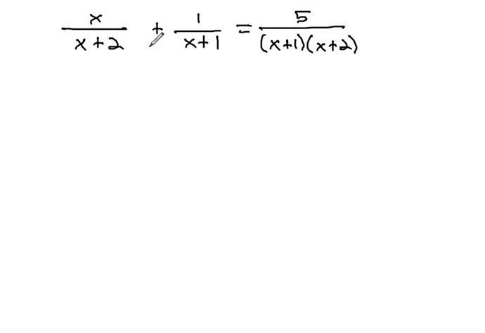When solving a rational equation, we find it's best to clear the fractions by multiplying each term on the left and right by the least common denominator. We see in this problem there's a factor of x plus 2 and a factor of x plus 1. No need to list them twice when they show up in other fractions.